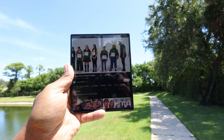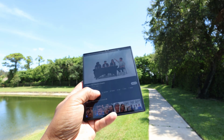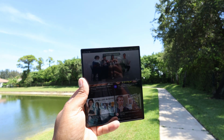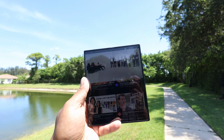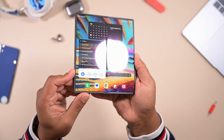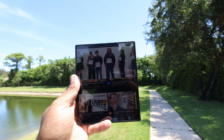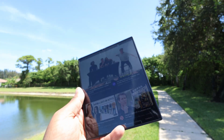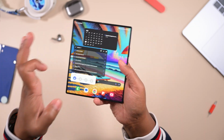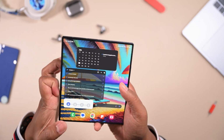That was something I was actually really hoping for, especially where I live. And the main display, the one inside, is even more reflective than the one outside. So it's kind of a bummer. And because there is like a slight graininess to it because of that screen protector, it does kind of take away from some of the premiumness when you're using this outdoors and you're seeing the reflective nature showing up on the screen. That's something I really hope that they would fix.